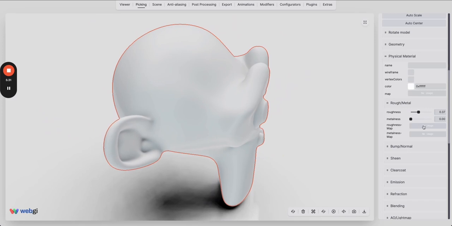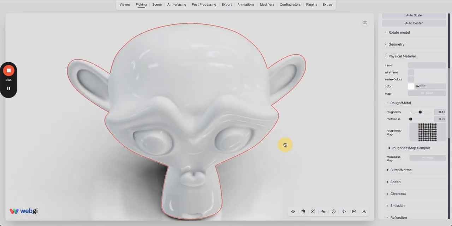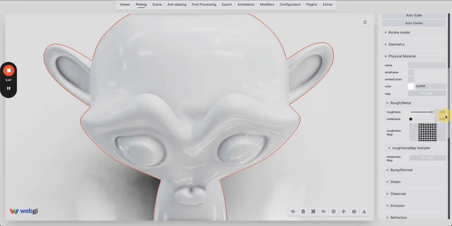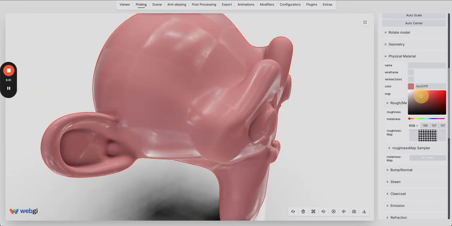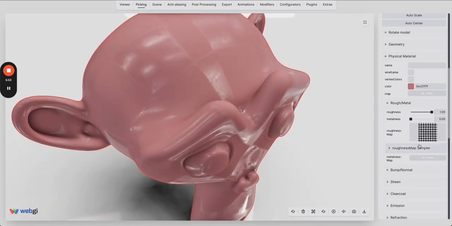Now, also what you can do is choose a roughness map instead of a constant value. Let's try that. Again, for clarity, we'll apply the same checkerboard pattern to roughness map and make the roughness 1. Let's change the color a bit darker to see what exactly it looks like.